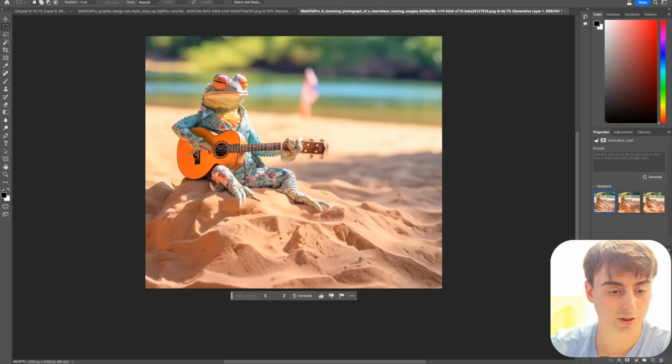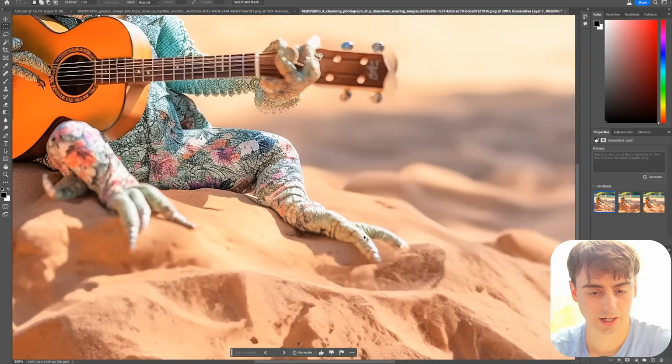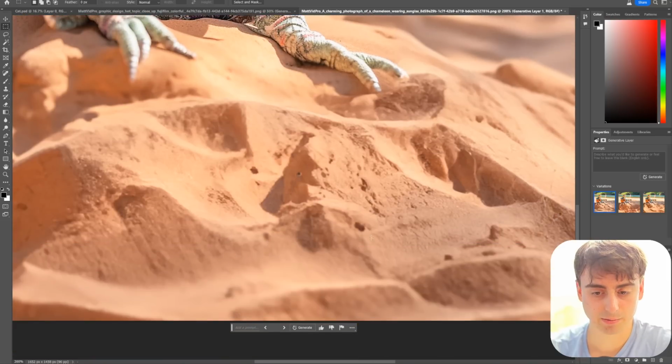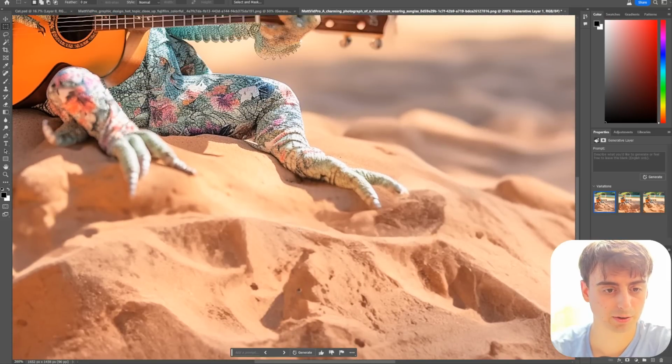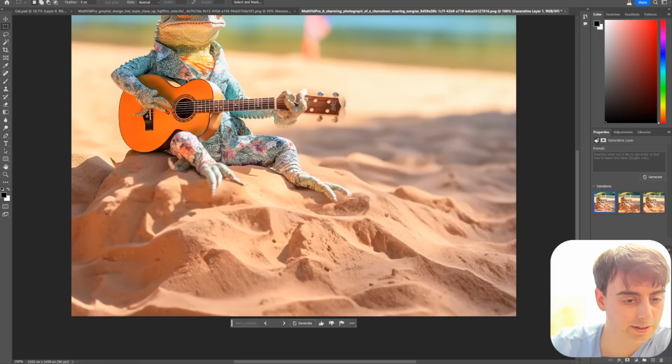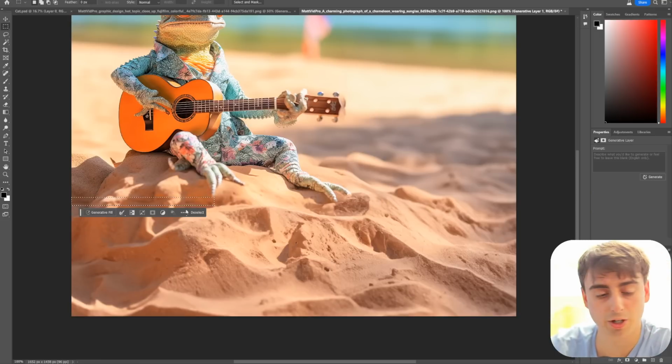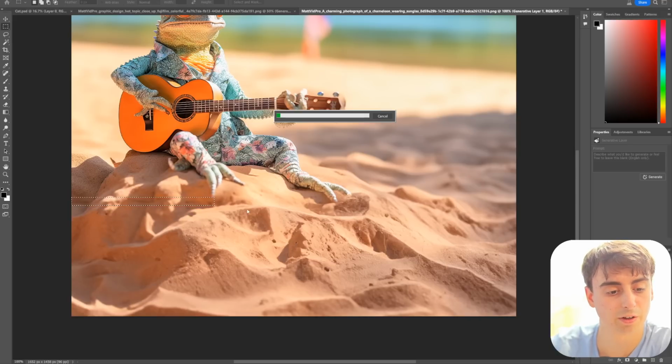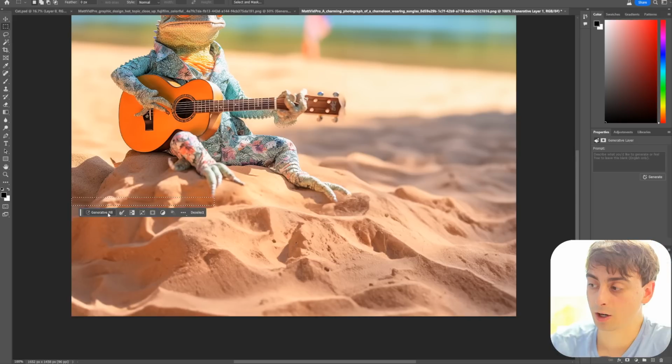Wow, this expansion turned out really fantastic. I am mighty impressed with this. Is it high resolution as well? It does seem to be about the same high resolution as the rest of this little iguana character. I can see a line of error. That is one thing that the Photoshop generative AI is also really good at. If you see a little line in the sand like this, you can do generative fill and just clear up that line. Oh, we had an issue there.